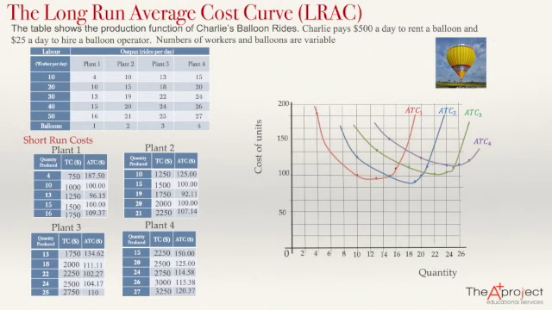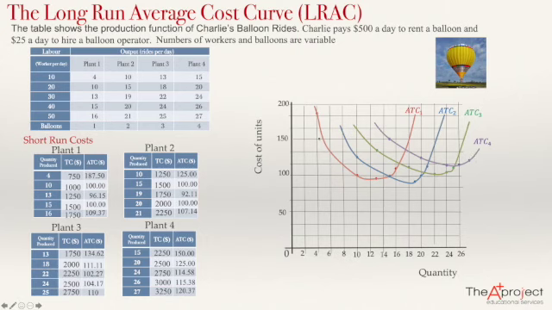If Charlie is producing 18 rice, for sure Charlie will be working with 2 balloons. As you can see, there are several ways to produce 18 rice. Here we have plan 2, plan 3, plan 4, and plan 1. However, this is the lowest cost, so Charlie is going to be working with plan 2. Or if Charlie is producing 22 rice, Charlie will be working in plan 3. So that helped me to see that the really important points in this graph are the points that are below.